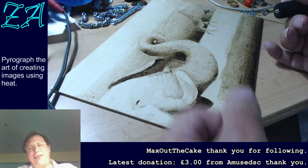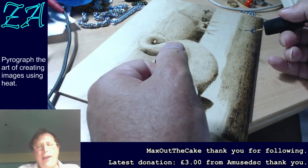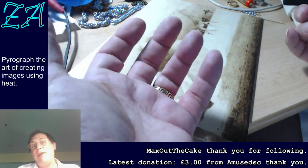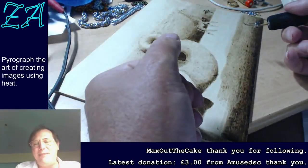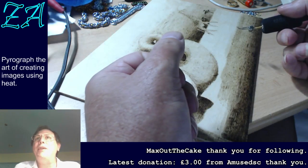I still save materials for something that's worthy of being done. And yet, if I don't use it, I won't practice. And if I don't practice, I'm not going to get good enough to do something worthy of being done. So it's a mindset to get over. And if you've done it, well, great.